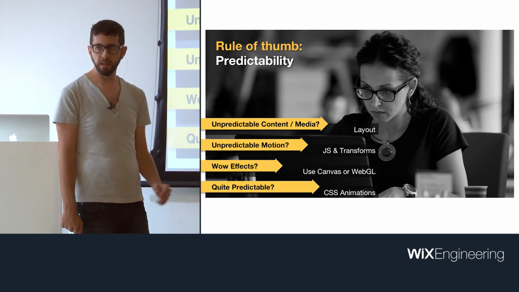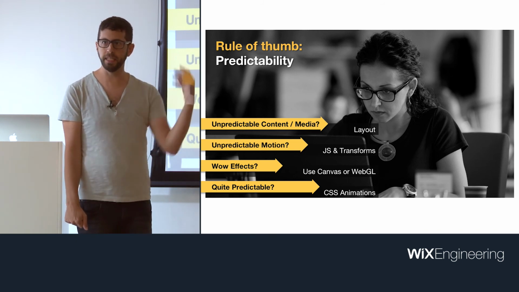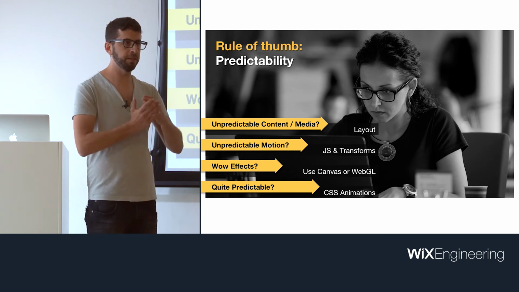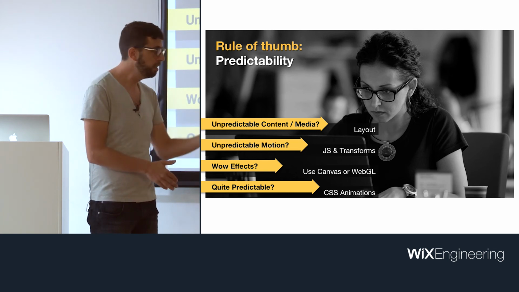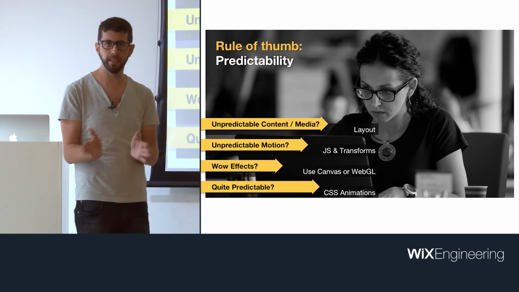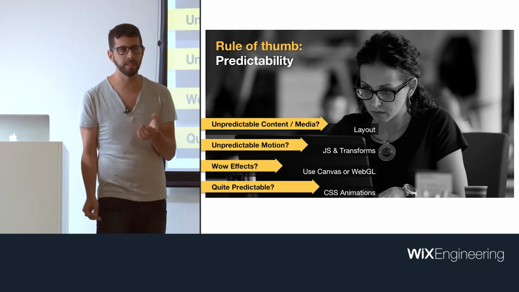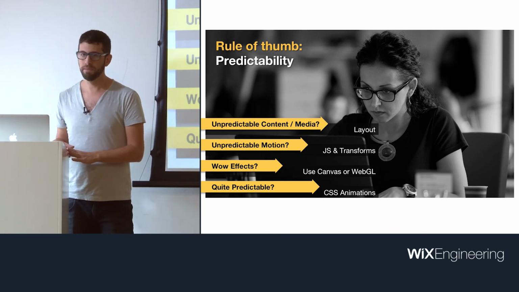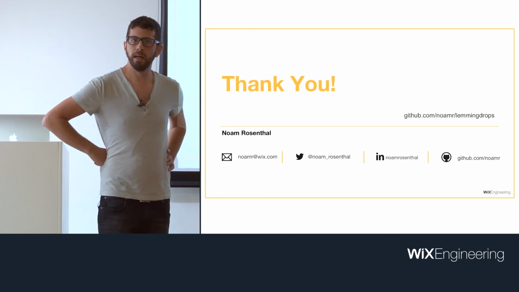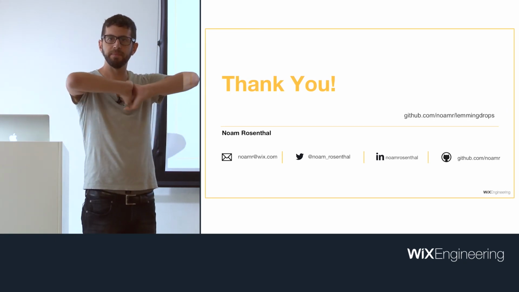If you're in a predictable world, you want to just patch things to go. You want them to be as fast and as optimized as possible. CSS animations, including transitions, same thing. It's just a different syntax for the same thing. So this is it. Questions?